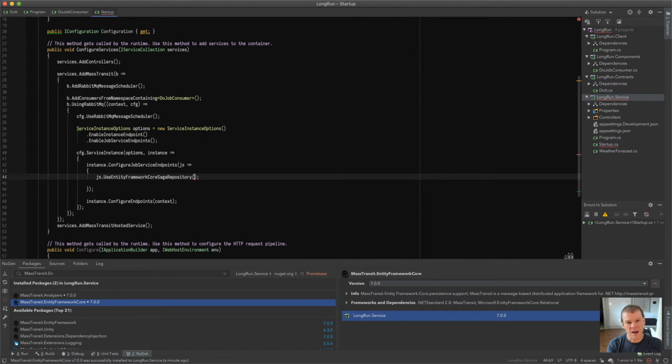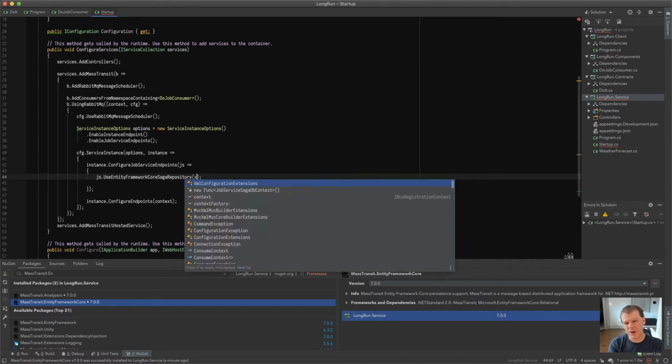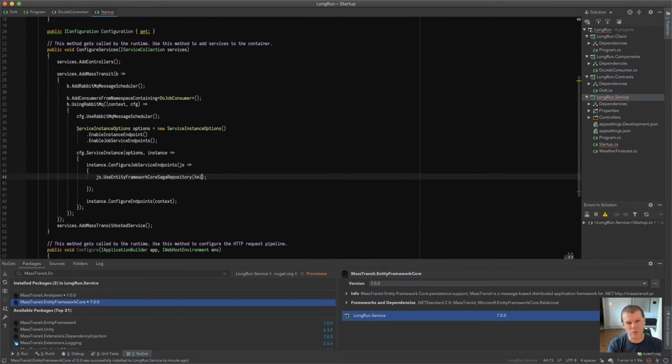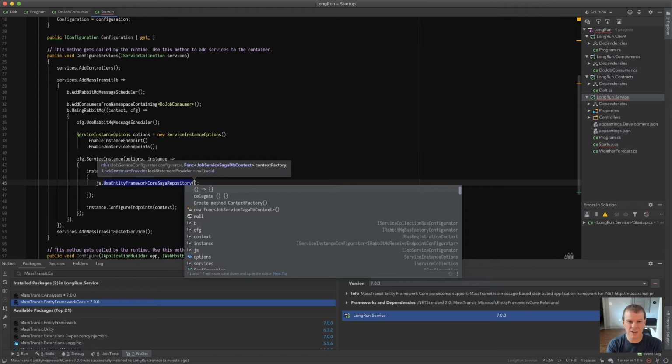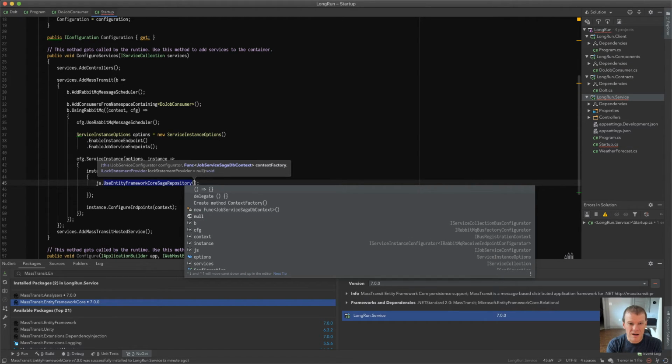I don't know what all you have to configure here because, again, I really suck at this kind of stuff. But if I look at EF, I'm trying to think if there's anything in here. Is it just a connection string? Job Service Saga DB Context Factory.